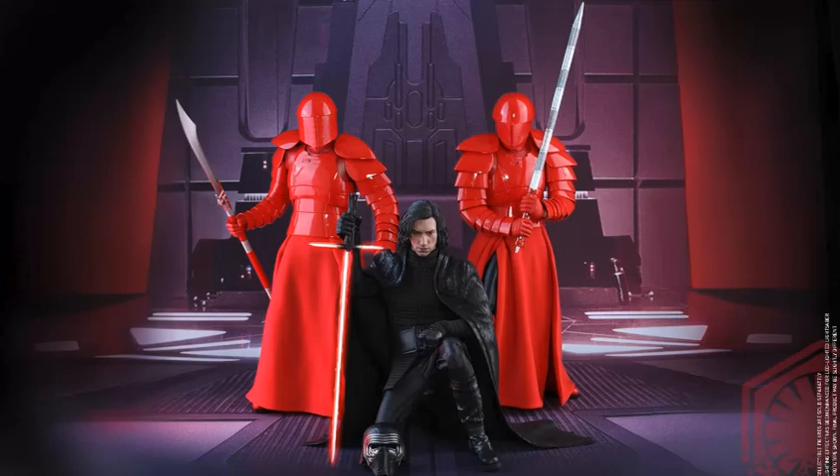As far as their weapons, my personal favorite weapon from the Praetorian Guards is the one on the left — I've always been really into that kind of spear. I love the shape of the blade, it's super nice. And then the one on the right has his kind of sword, or bat, whatever you want to call it, that can also — I don't know if the figure can do this, but in the movie it'll be able to open up and kind of become limp and become more of like a whip. I would imagine that they'll include that as well, like a separate version, hopefully fully articulated — that would be awesome.